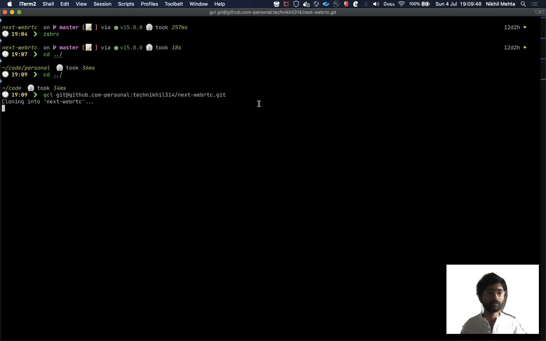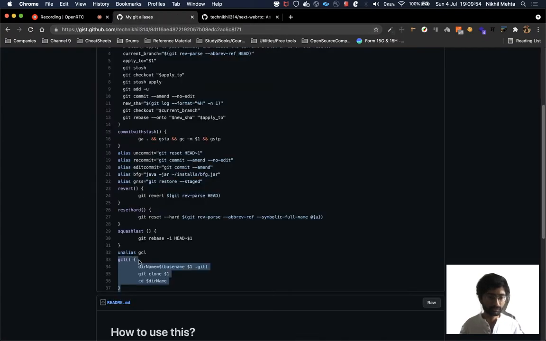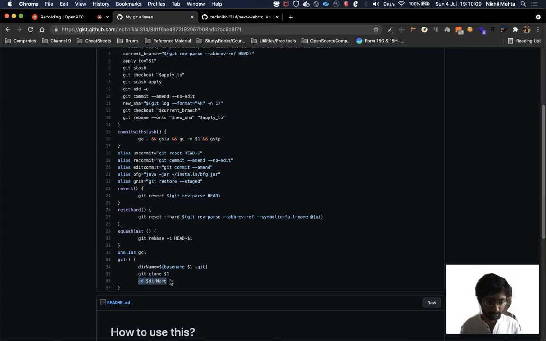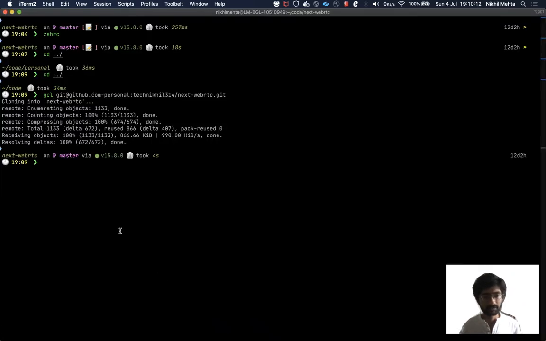Okay. Now, why did I create this alias, right? If you see the alias, what it is doing is it is basically getting the directory name. It is cloning the given URL. So this thing is going to be $1, the whole URL, and then it again goes inside this. Why I did this is I was just scanning through my shell history, and I realized that whenever I do a git clone, I basically do a cd into that directory immediately after doing the clone.